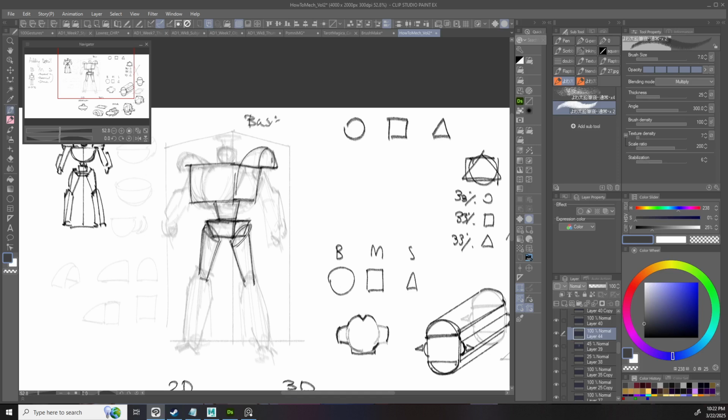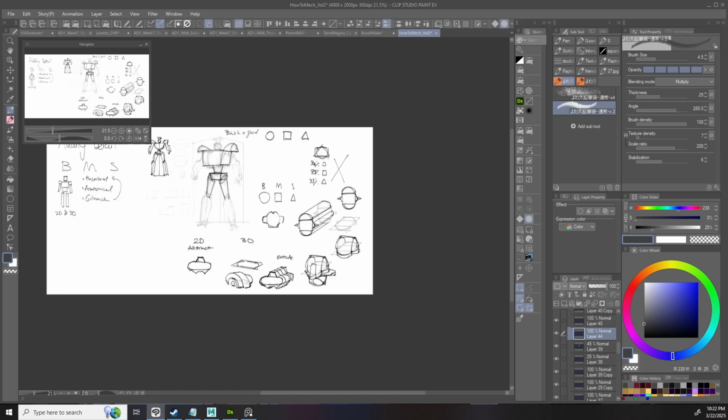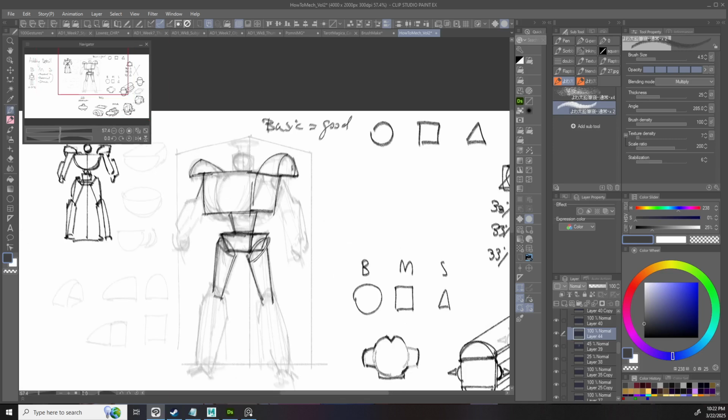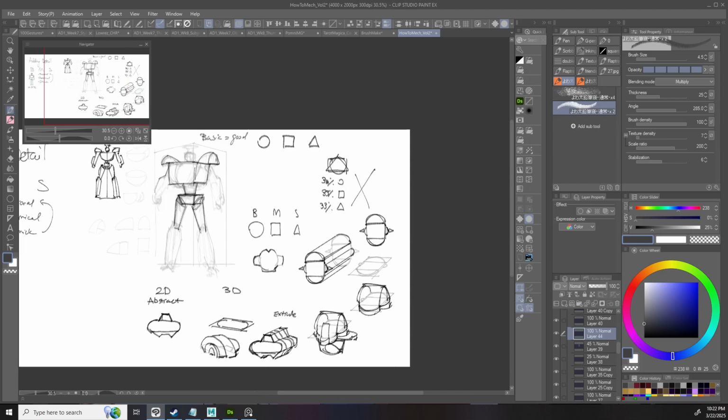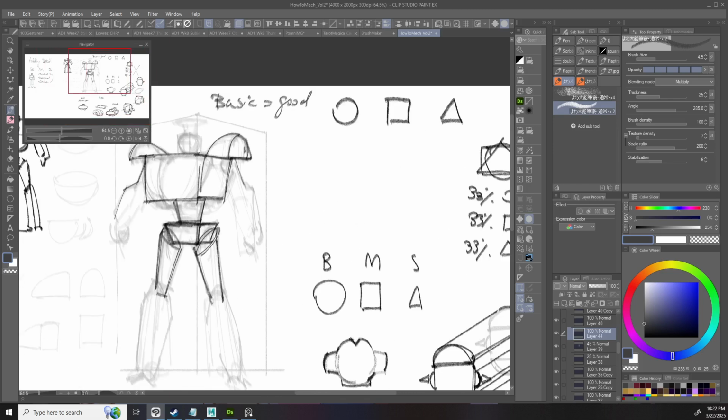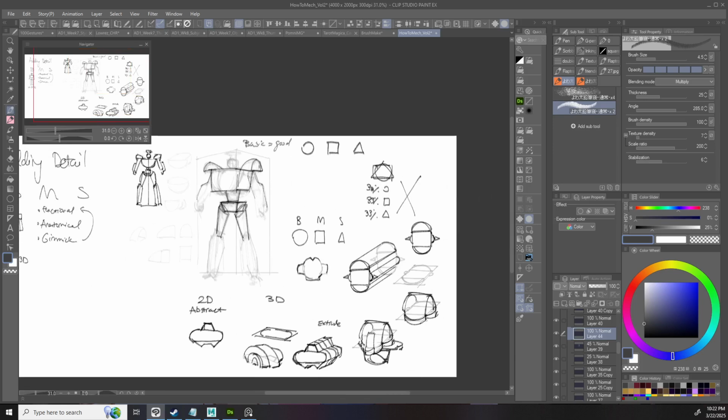So this step, basics equals good. I can repeat this.